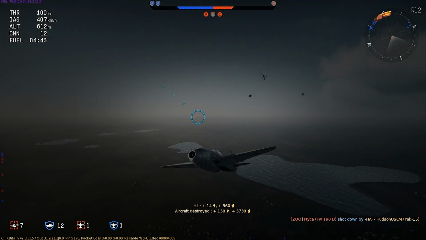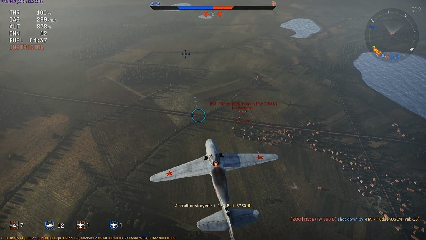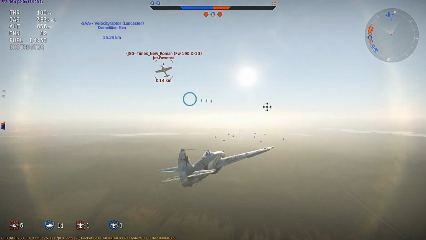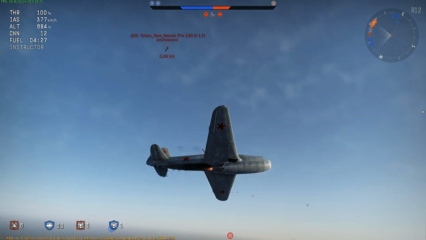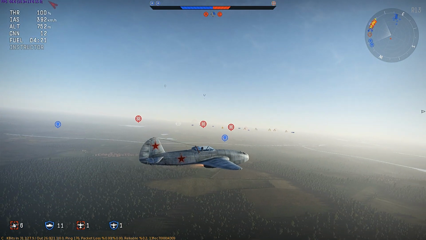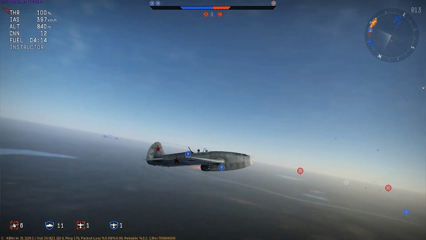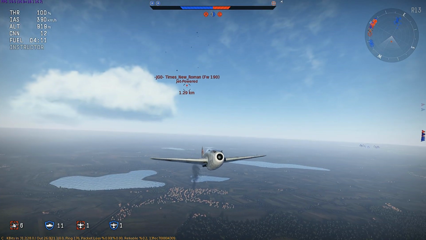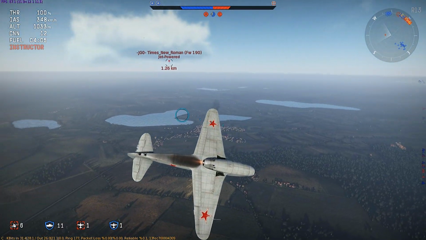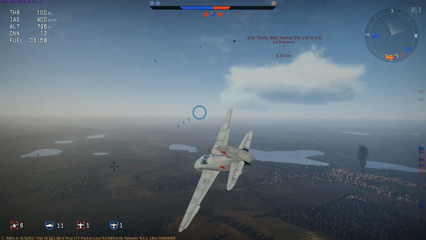That one has a little more restraint. He didn't take the shot there when he knew he wasn't going to hit. So, I've only got 12 rounds left. You could potentially get a kill with 12 rounds in this plane, but it's not reliable, is it? I mean, you don't want to be going up against a guy on your own with only 12 rounds. You have to be very, very accurate. So I'm going to try and slip under him, get on his tail again.